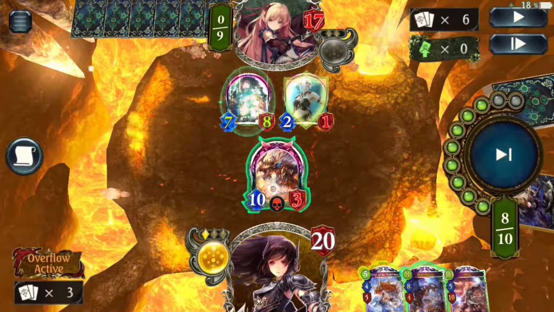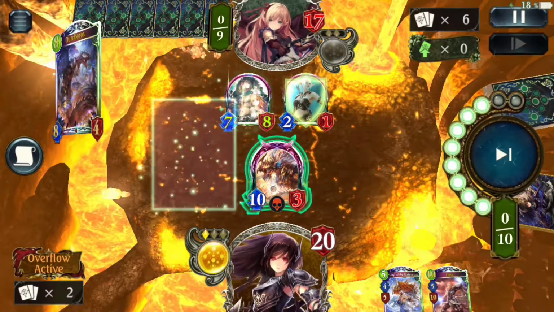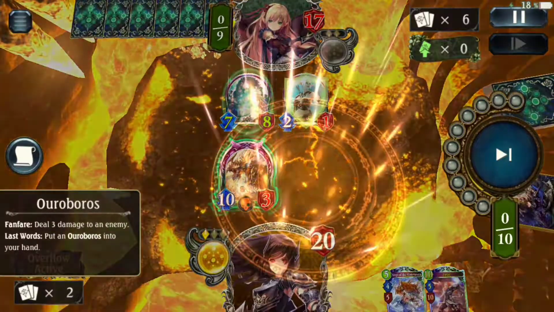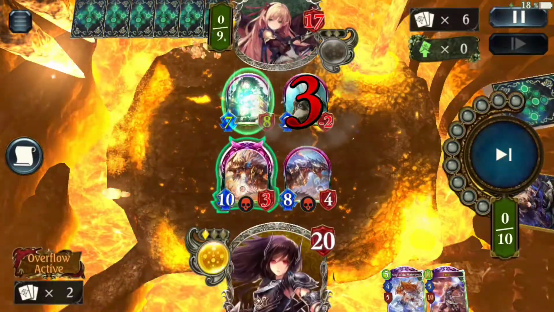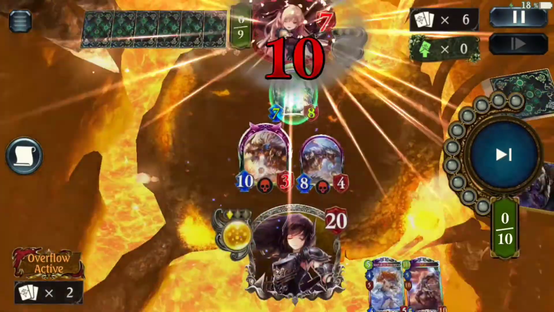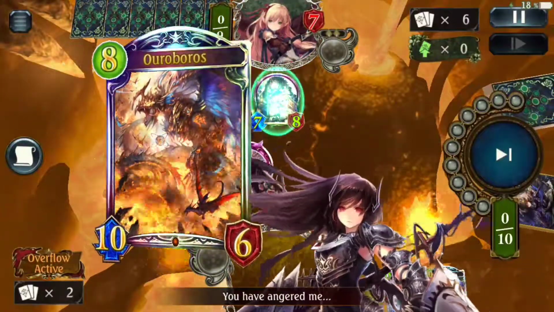I wasn't going to get punished for making this play. And at 7 HP, he still dies if he can't clear the Cerberus, which he's clearly having issues doing. So if he did want to take the safe line, then all I have to do is go Oro plus Evo.